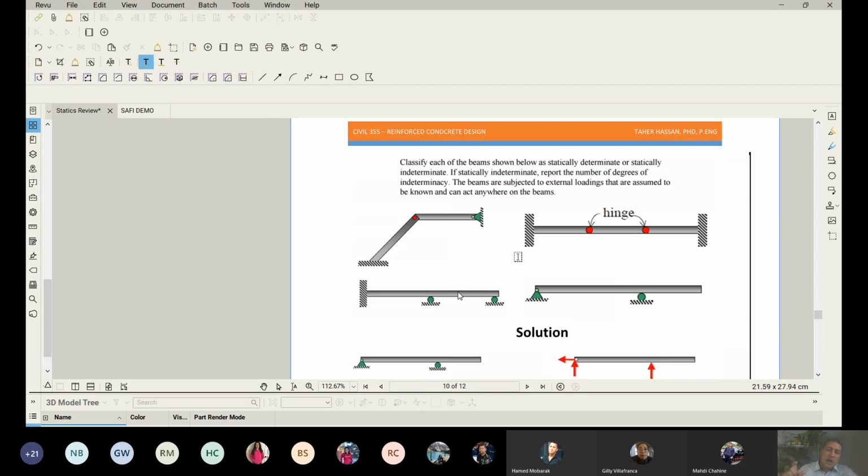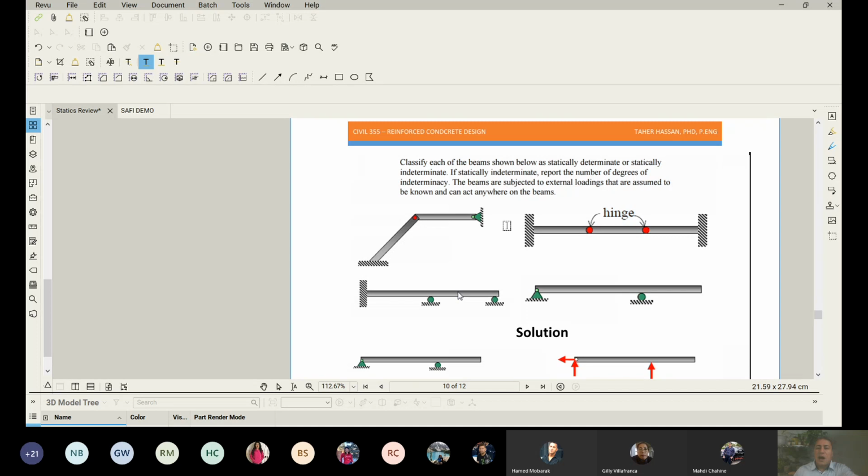Guys, finally, let's do the last one, which is the top left picture. Now, let's do the exercise one more time. Identify the type of the support. On the bottom left, we have fixed support. And remember, please count. So that's 3. And on the top right, you can see it's not a roller, it's a hinge, which means we add another 2. So a total of 5. And also in the middle here, where I'm pointing right now, we have another 2. So we have a total of 7 unknowns: 3 for fixed, 2 for hinged, and 2 for intermediate hinge.